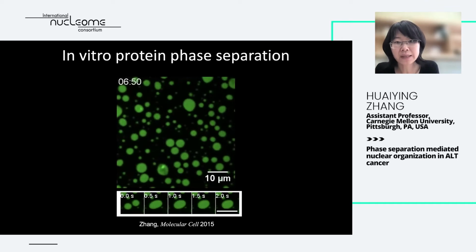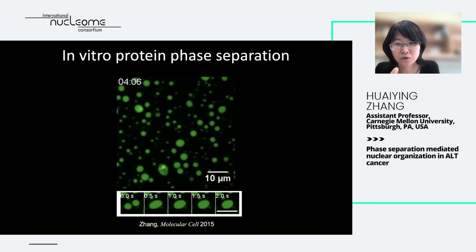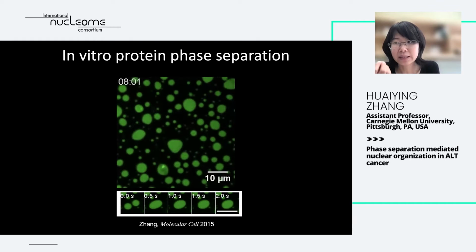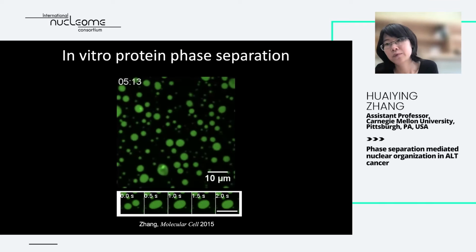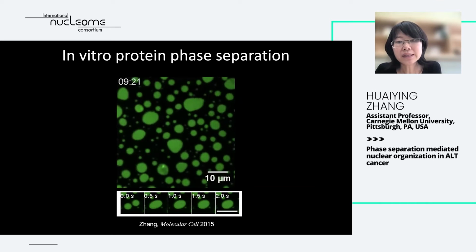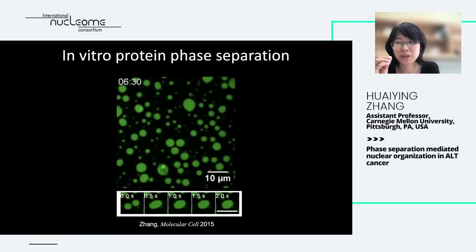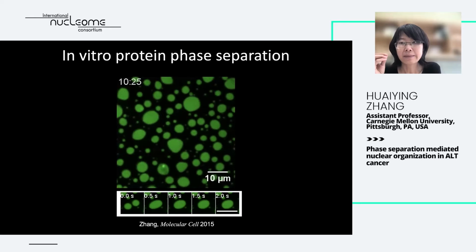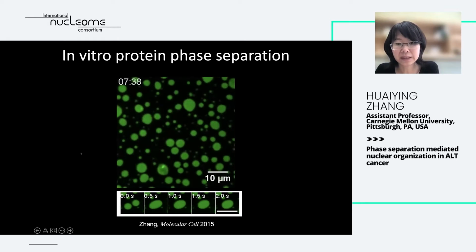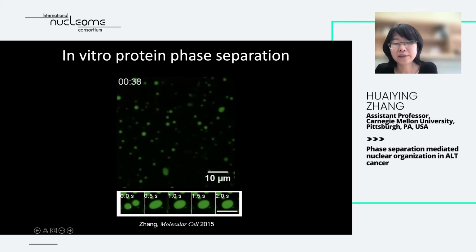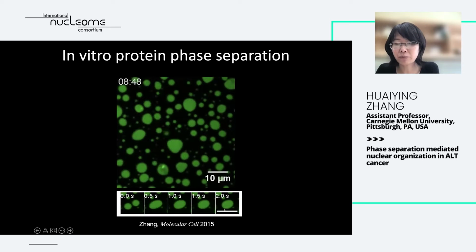This liquid behavior has been shown when proteins undergo phase separation. Under some conditions, showing you a movie of protein, instead of being dissolved or forming aggregates, they form liquid droplets or condensates, where inside they have a very high concentration and outside they have a low concentration, but there is always exchange of material between inside and outside. That is because the interaction between the proteins is weak enough that they can leave. And of course, they have surface tension, so they can fuse when they meet each other, and then they can round up.